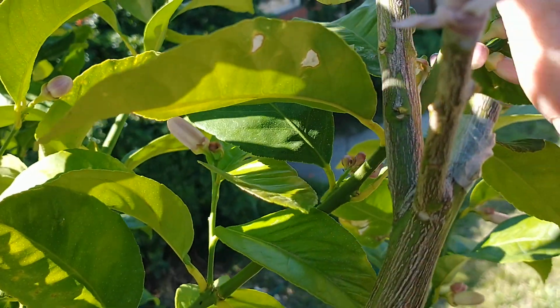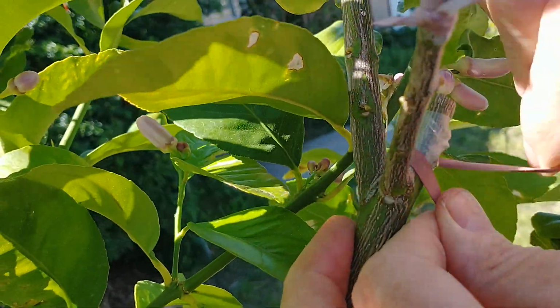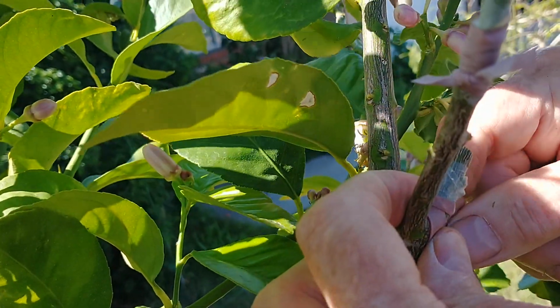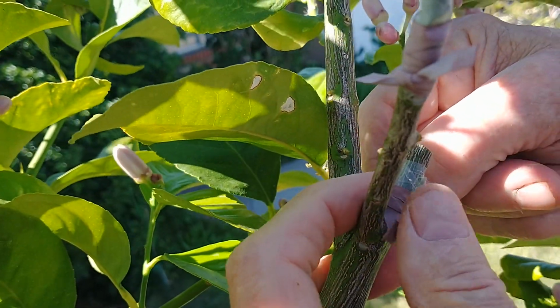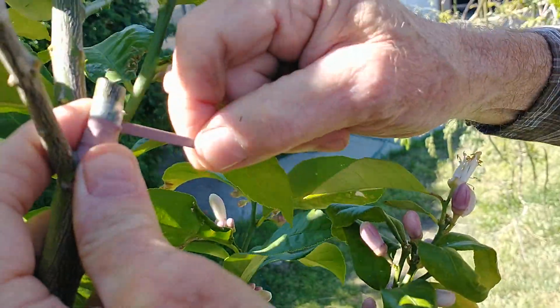And then we use special bands to wrap around that to hold it on there tight, because you want to make sure that it doesn't come loose and have an air gap in there, because if it has any air gap in there, it's not going to heal properly, and then the bud graft wouldn't take properly. So you kind of use your other finger to hold it as you're wrapping it around, or it'll come loose and spin out on you.